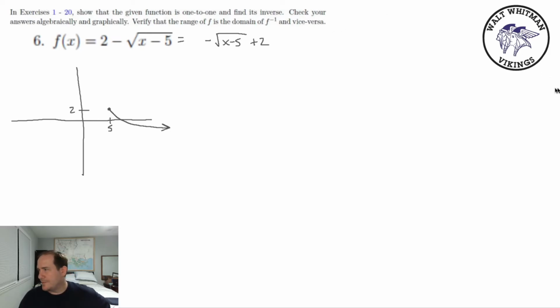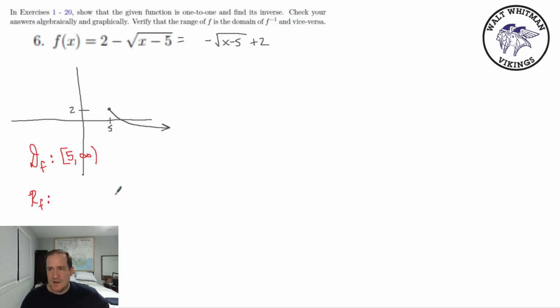And from this graph, we can very easily tease out our domain and range. The domain is just from the vertex to infinity. So 5 gives 0 under the radical. And then if we want that radicand to be greater than or equal to 0, then we know we need x to be at least 5. So it should be obvious to everyone that 5 is sort of the cutoff. 5 itself is acceptable, so we go hard bracket 5 to infinity.